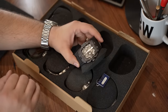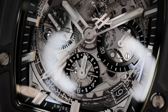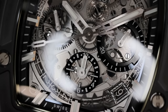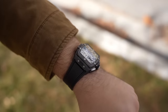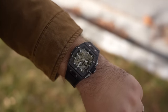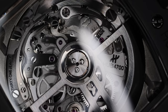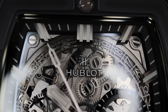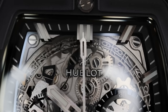And okay, this one I am extra excited about. This is a Hublot Spirit of Big Bang. I think they call it the Black Magic, but it's a micro-blasted ceramic case with an open work movement, very technically impressive when it comes to the materials and the specs of the movement. I think this is gorgeous and has presence, and it's probably going to be my favorite watch of the box.